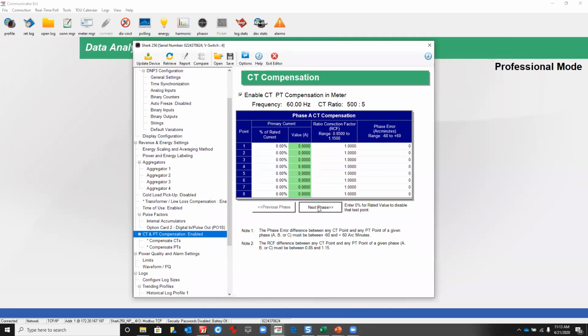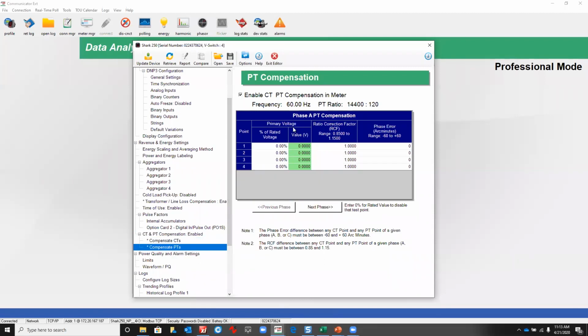This is where you would make your adjustments, the value that you would enter based on that report from the transformer manufacturer. So here we scroll through. These are all A, B, C, CTs, and then we'll go down to the PTs, and you have to use that same or similar approach as you did for the CTs, and you would enter these values into the meter.